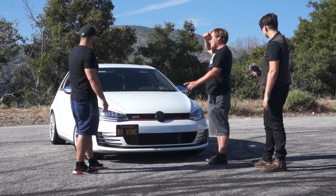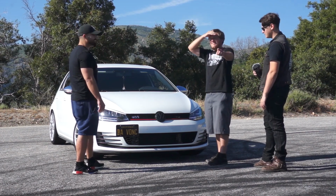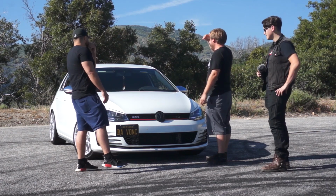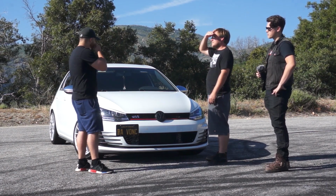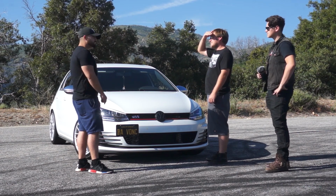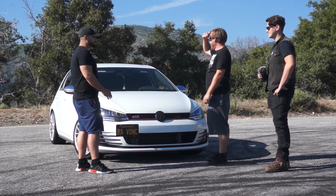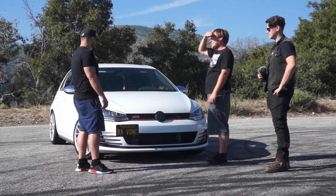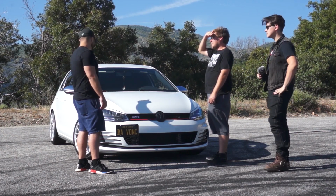What else is there? There's a COBB on it? There is. COBB Accessport. When in doubt, COBB it out. Yeah, it has a COBB Accessport on there. I first started with the stage one and then went to stage one plus stage two. Right now it's on a Snap Crackle Pop tune. But I do have the stage three on there as well, with the DSG tune as well. And it's a full turbo-back.